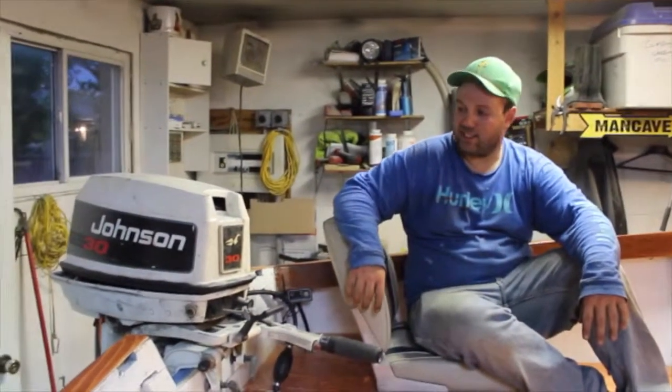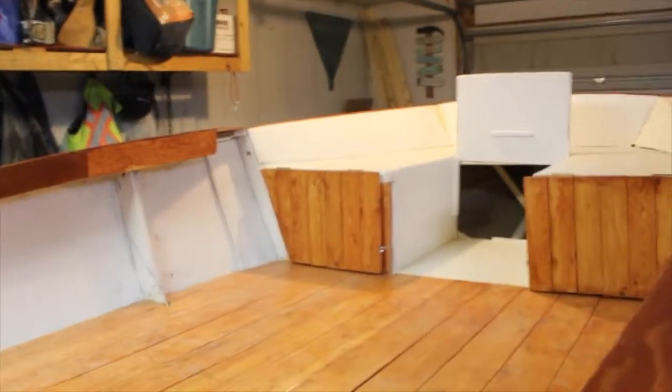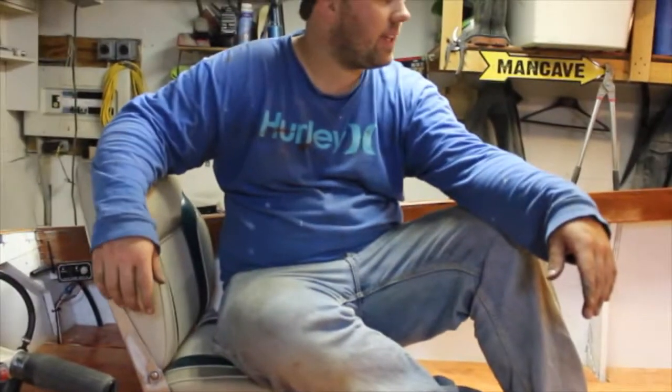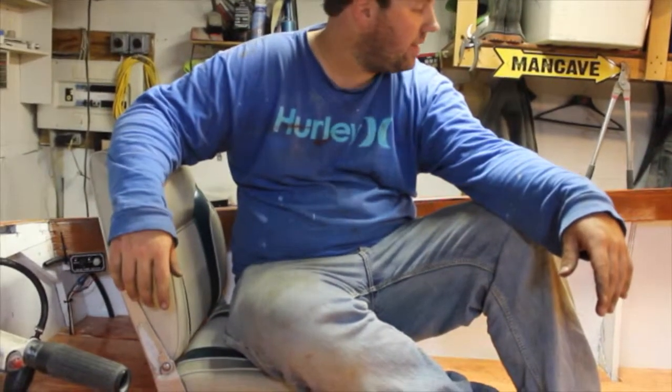I am tired, but the boat's done, so that's what's important. There's a few odds and ends I need to do, like there's things that aren't quite right and that cover door needs to be trimmed. The light on the bow isn't hooked up to any sort of wiring. The vent for the fuel tank is disconnected because it hits on the floor. I need a different fitting so it can come out in the 90 and not hit.